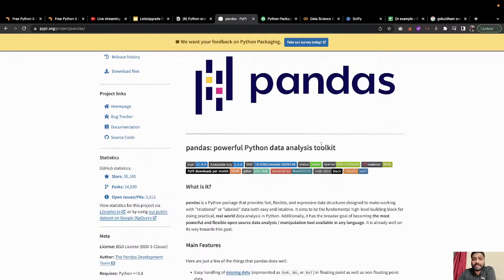Powerful Python data analysis toolkit. They are naming it as fancy as possible, but it's a very simple thing. It's basically a Python library to do visualizations based on series and all.